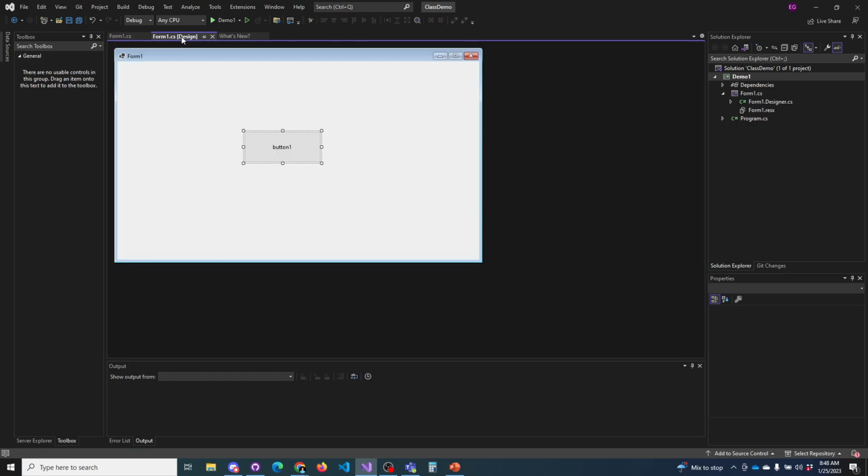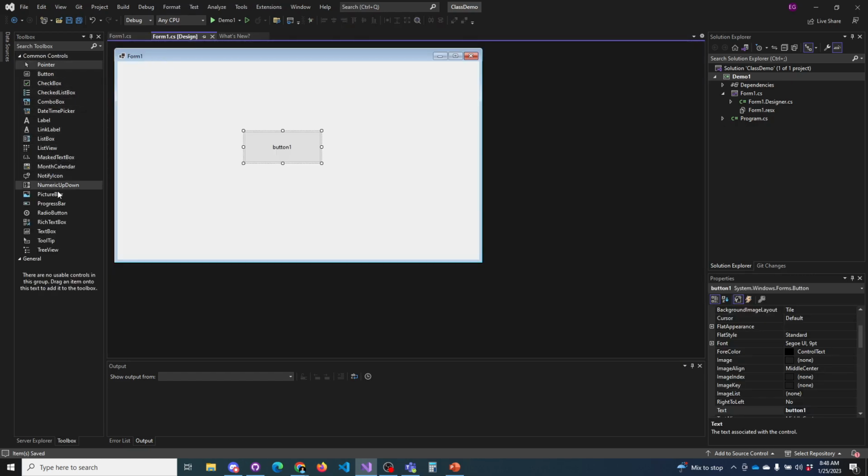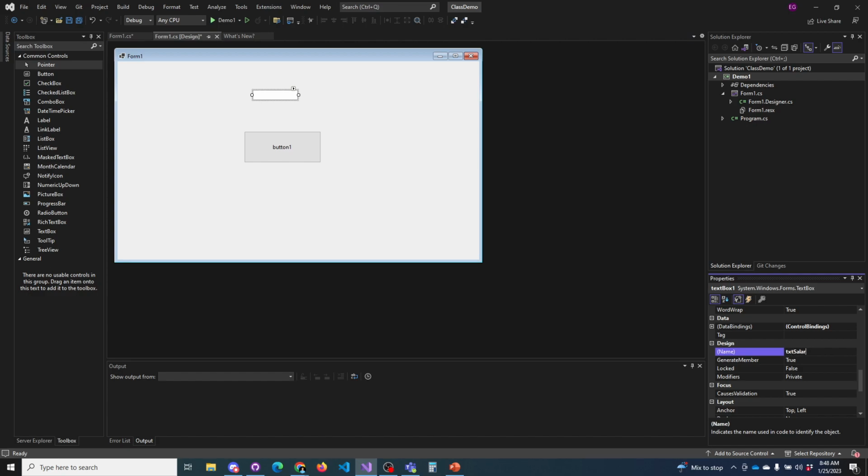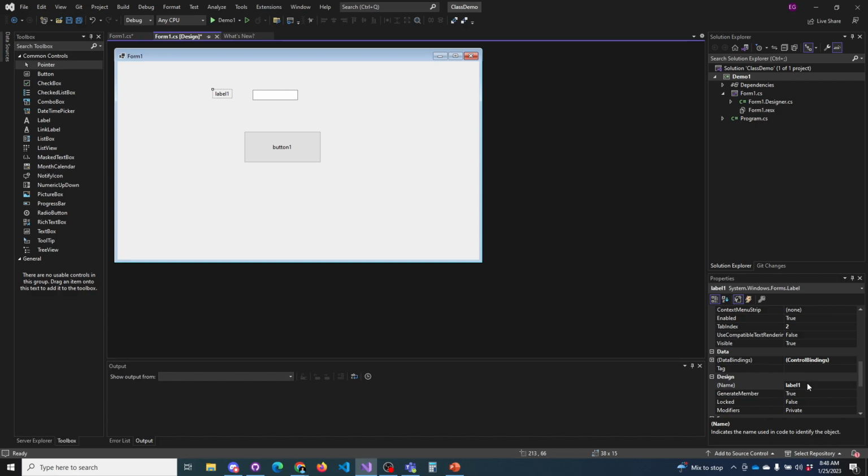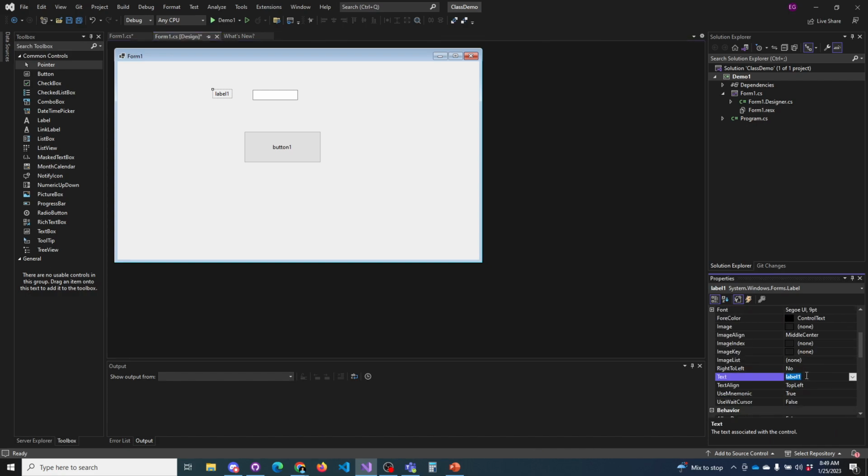If I were to drag a text box here, and I would call this text box txtSalary, and I were to draw a label here to prompt the user to enter their salary, so if I go to the text property here, there it is. Enter your salary.